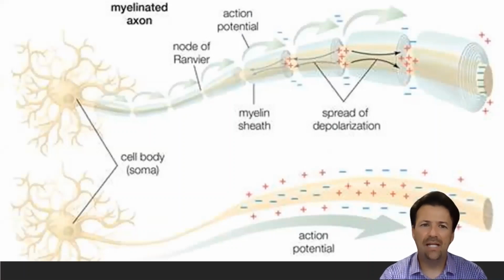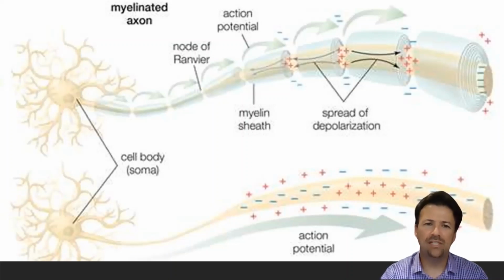Now, when you see myelin on the nerves, myelin, as you know, is a fatty sheath that wraps itself around the nerve. But it doesn't do it in a continuous fashion. There are gaps in the myelin called nodes of Ranvier. And what this increase in membrane resistance does is it means that there's no transmission of ions through the myelin, but there can be transmission through the nodes.